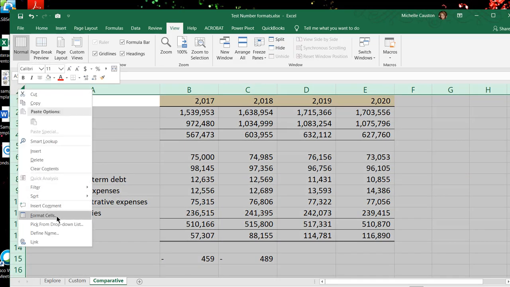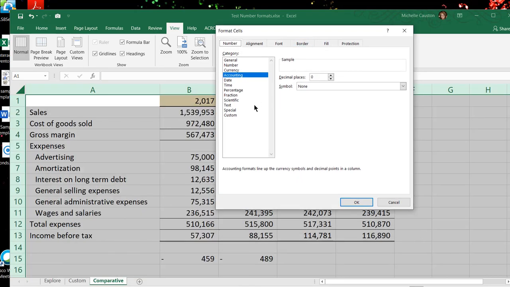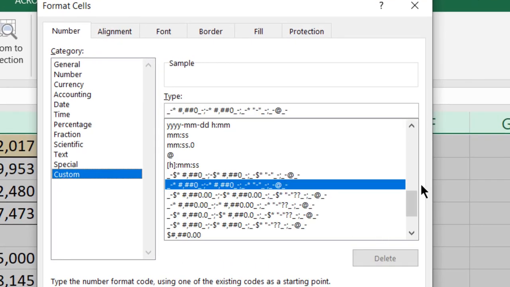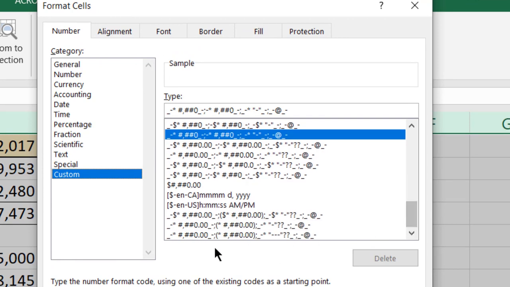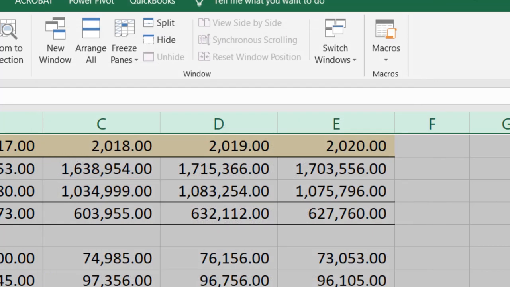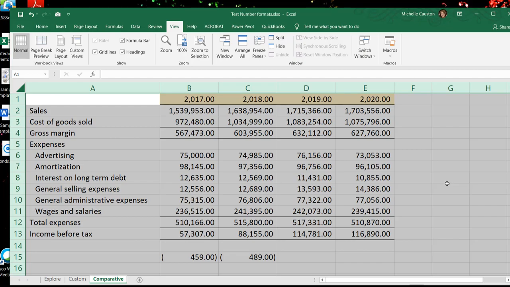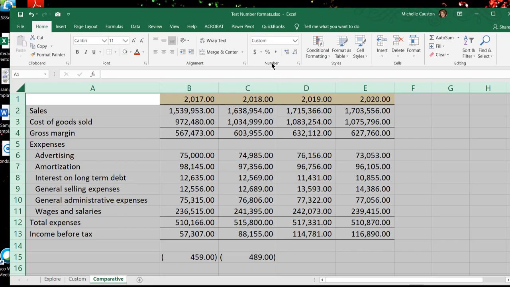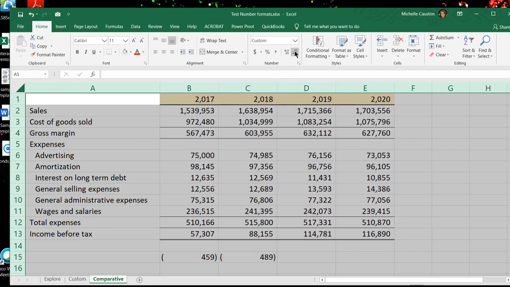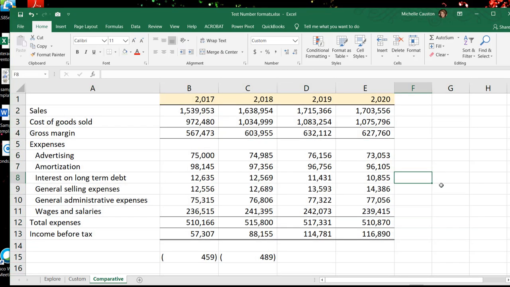So right click, format, go back into custom, and scroll down and look for the one that had brackets, no dollar sign, and here's the one that had the 3 little dashes. So click on that. Okay. This is always going to be true within a workbook. Your custom formatting is available for every sheet. I don't want the zeros, but that's okay. Just go to Home, into the number section, and decrease the number of decimal places. It still kept my custom formatting. It still looks really good.